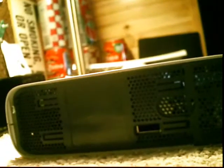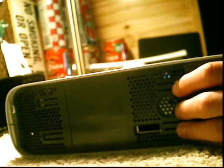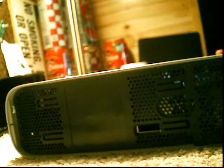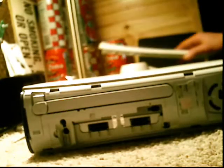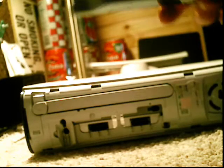Hi guys, today I'll be teaching you how to take apart your Xbox 360. So first what you're going to do is remove your faceplate and remove your hard drive.